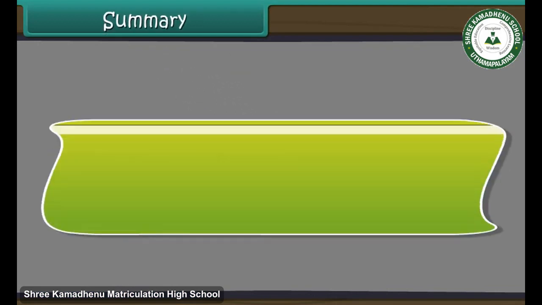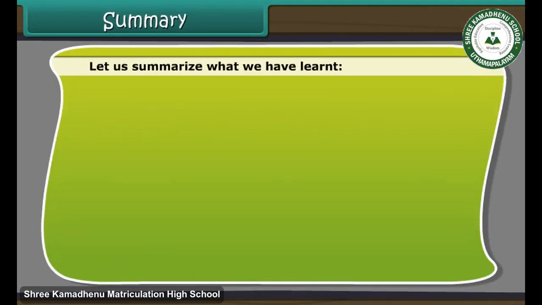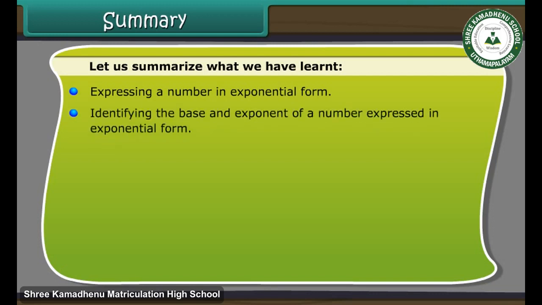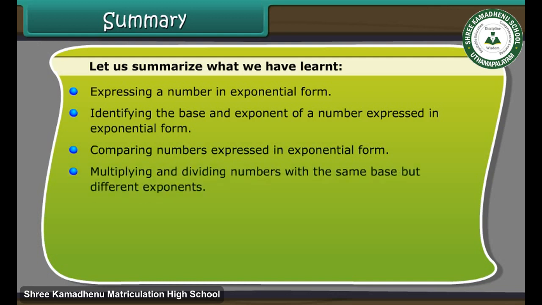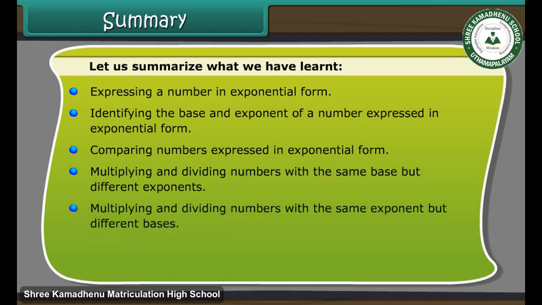Summary. Let us summarize what we have learned. Expressing a number in exponential form, identifying the base and exponent of a number expressed in exponential form, comparing numbers expressed in exponential form, multiplying and dividing numbers with the same base but different exponents, multiplying and dividing numbers with the same exponent but different bases, raising an exponential number to a power.